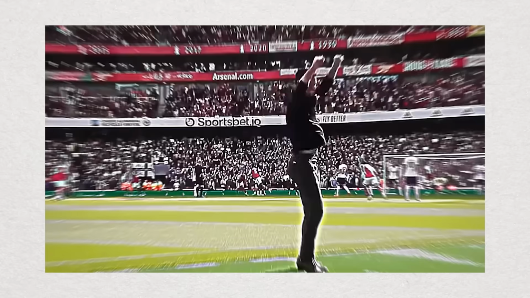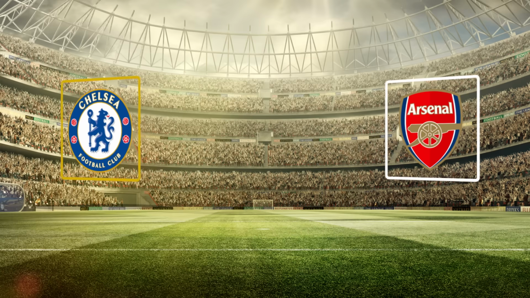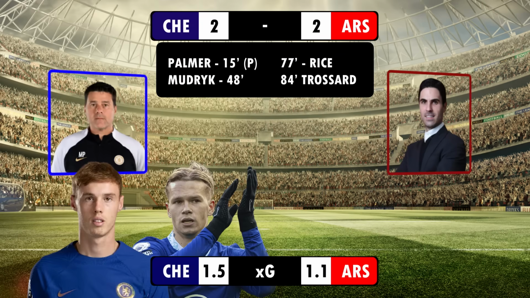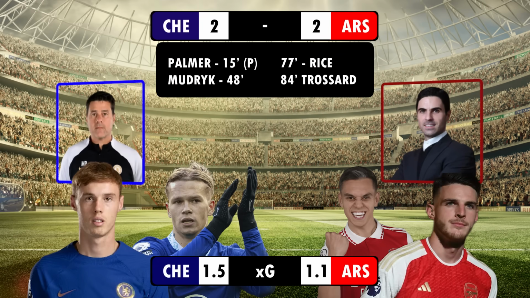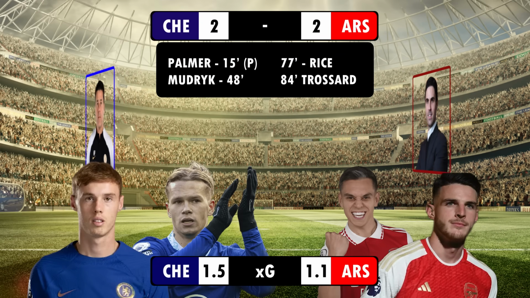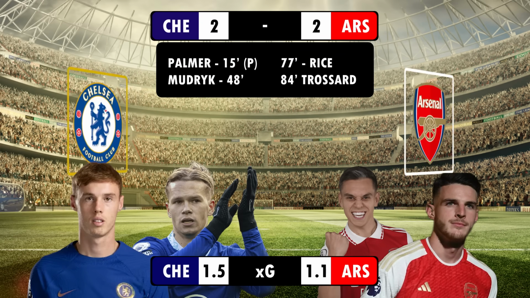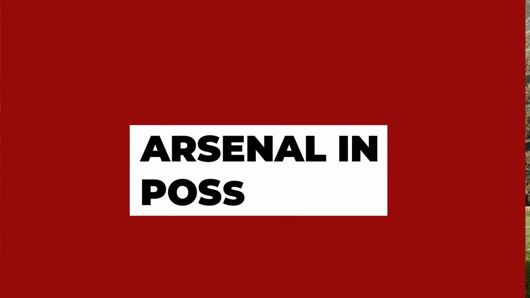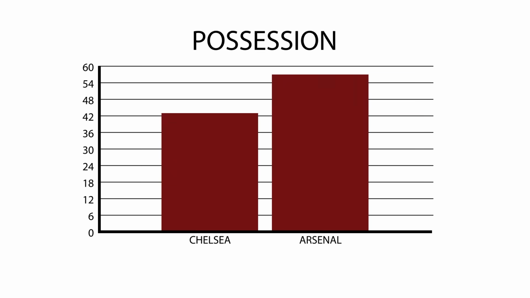This London derby ended 2-2, keeping things insanely tight at the top of the table, thanks to Palmer and Mudryk for Chelsea and Rice and Trossard for Arsenal. But what tactics were on display from both sides? And what were the fascinating ways Arteta changed his midfield when he saw things going wrong? Let's take a look, starting with Arsenal in possession as they had more of the ball.